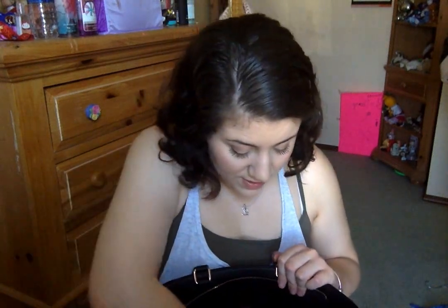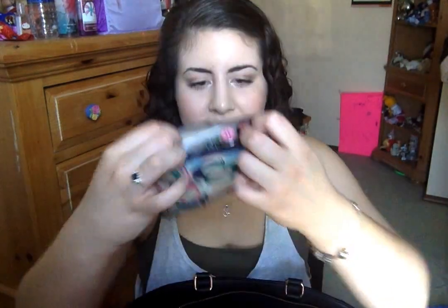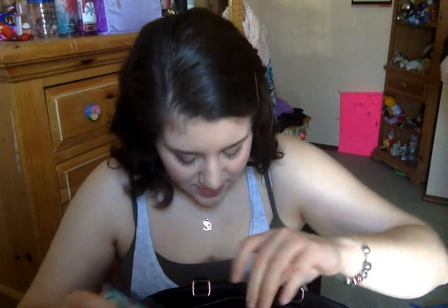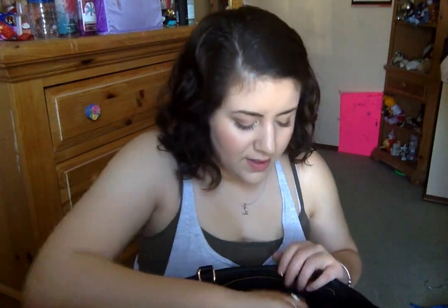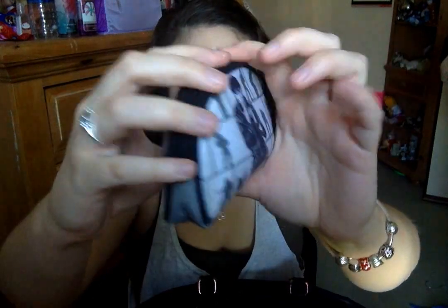And then I have my Coach — it's like a little pouch. I've got lip products in there: some Avon ones and some MAC ones. I have some blotting sheets and then another lip gloss. And then I have what I call my little tech pouch — it's a little pouch with Elvis on it from his '68 comeback show. I've literally had this thing since I was like eight years old.